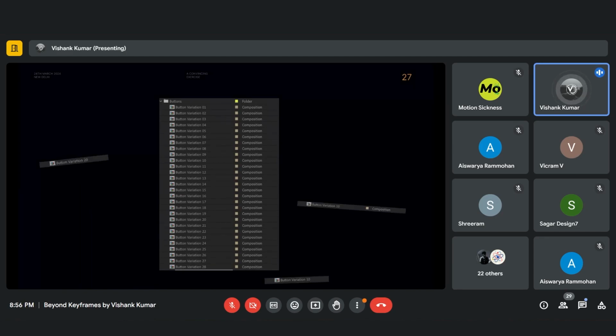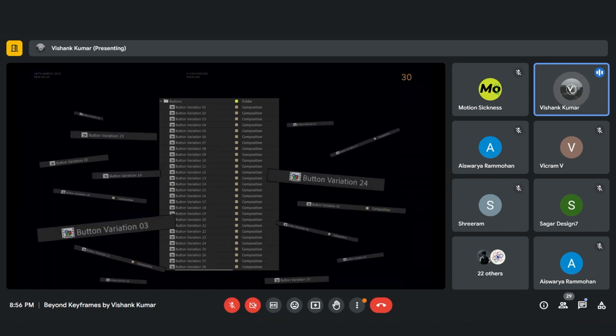You're stuck with comps after comps, and after a while it just gets out of hand. You will have a very hard time actually controlling where this is going, and what button variation comp has what type of button. And surely there is an easier, or more structured, way to do this.